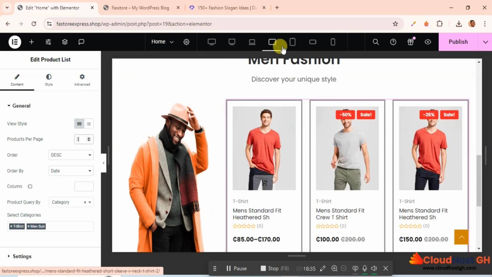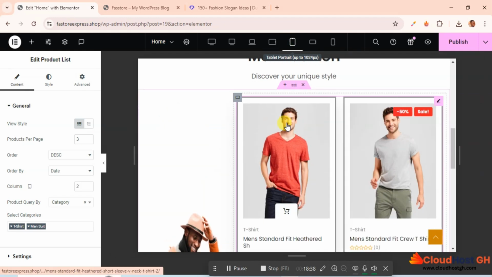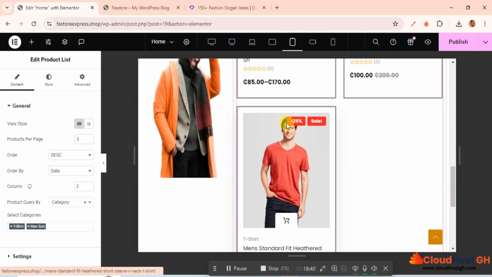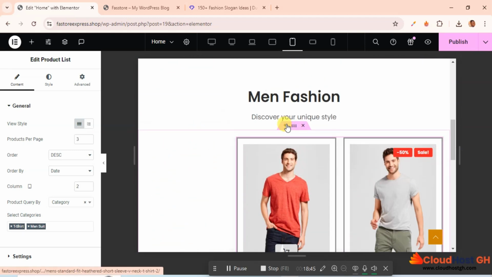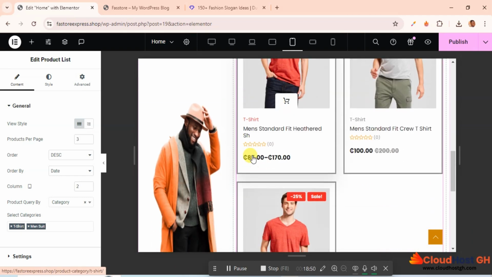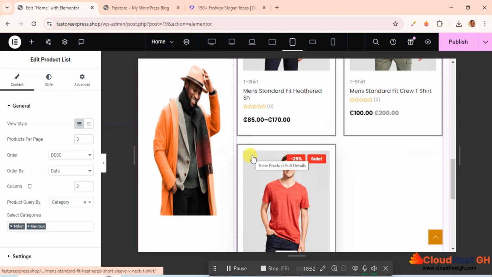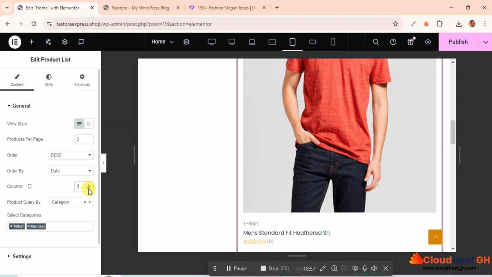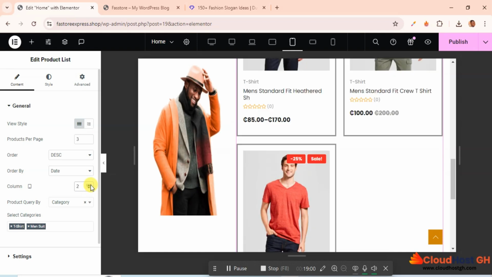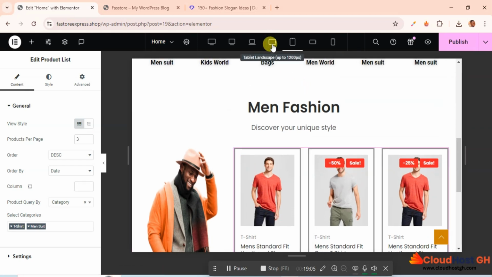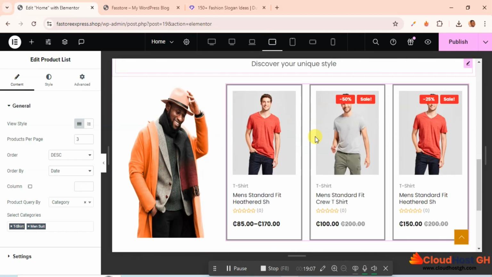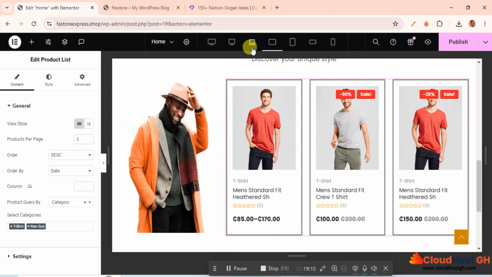Okay, but here, what are we going to do? We don't want this, because this is not the best to me. Let's see what we can do here. No, there's no way we can change that. Let's make it 3. Okay, so 3 here, and I think it's going to affect this one too. So let's maintain 3 for all, just to have it fair.